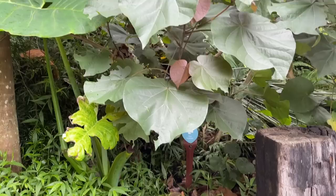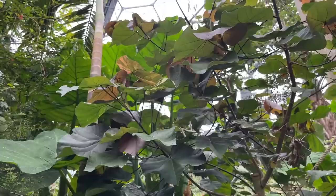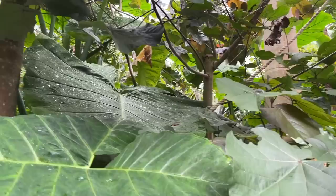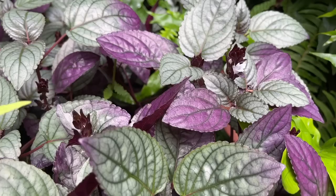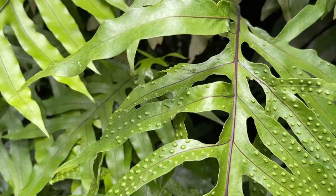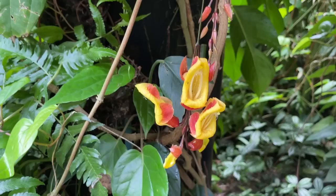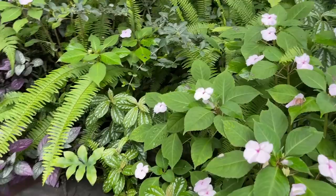I wasn't sure what type of plant this one is — it says sea trumpet. I did notice up there they have some really beautiful variegated leaves, but they're out of reach. Look at this massive, massive alocasia leaf — it's incredible. Many of their plants are grown from seed in their nursery, while some come from botanical gardens, research stations, and supporters, mostly in Europe and the UK. Some of their plants are insect pollinated, some are wind pollinated, and some are paintbrush pollinated. They have some big aluminum plants and ferns everywhere.